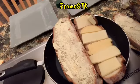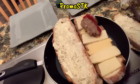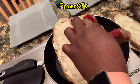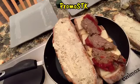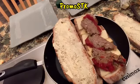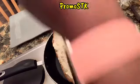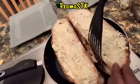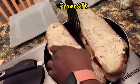Flip time. Look at that. Look at that goodness. Browned and crispy. That's how you want it. You want that crust to be crusty. Crusty and crispy bread. See that cheese bubbling in that olive oil? That's some good old cheese.